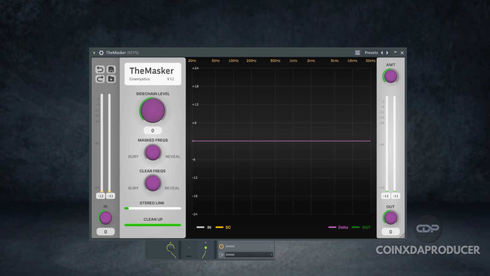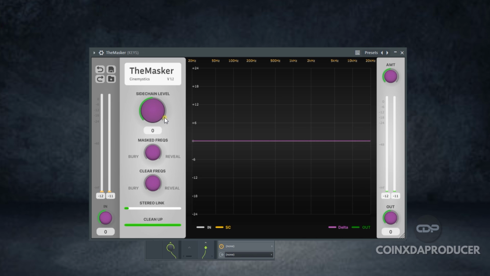Now, for FL Studio users, like myself, when I downloaded and installed it, I encountered a problem. But luckily, I figured it out, so I'm going to share what I did. The problem was that when I installed it and loaded it on the channel, it was lagging my computer for no reason. On the CPU meter, I wasn't seeing anything. There is no load on it. But when you play it, you hear this crackly kind of sound.